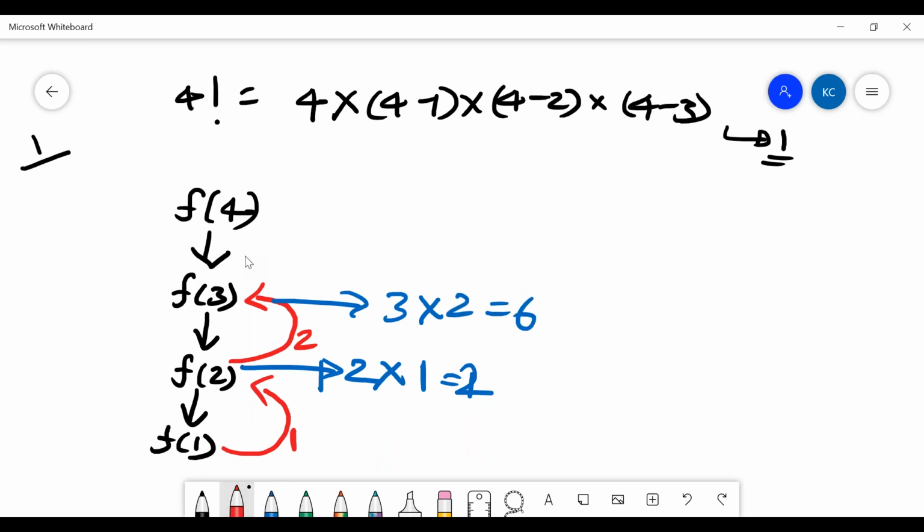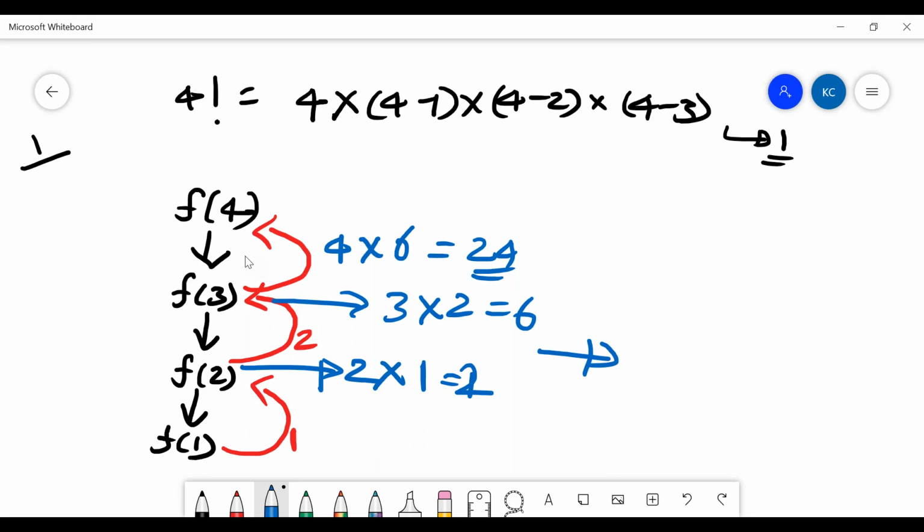Then we return the value of f of 3 to f of 4. So f of 3 is 6, and f of 4 is n into f of n minus 1, which is 4 into 6, which is 24, right? This is what a factorial is. The factorial of 4 is 24.